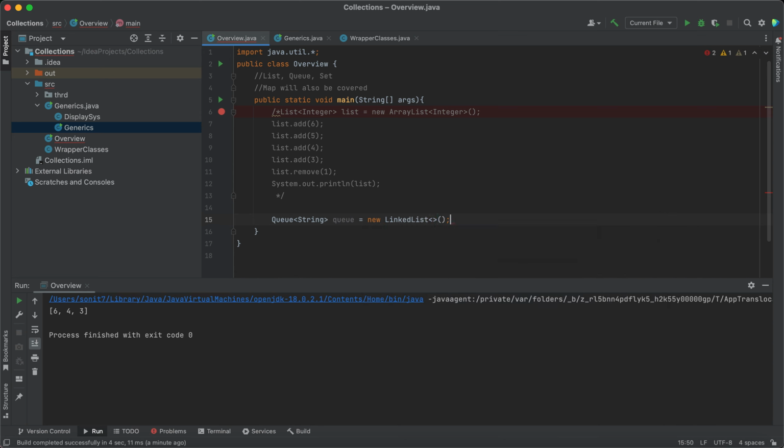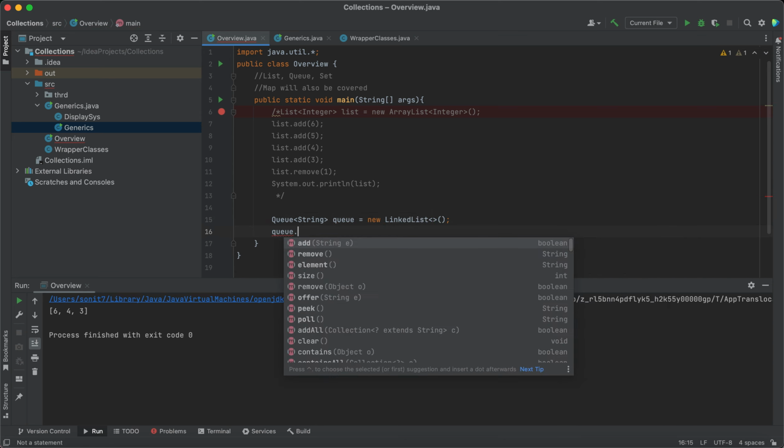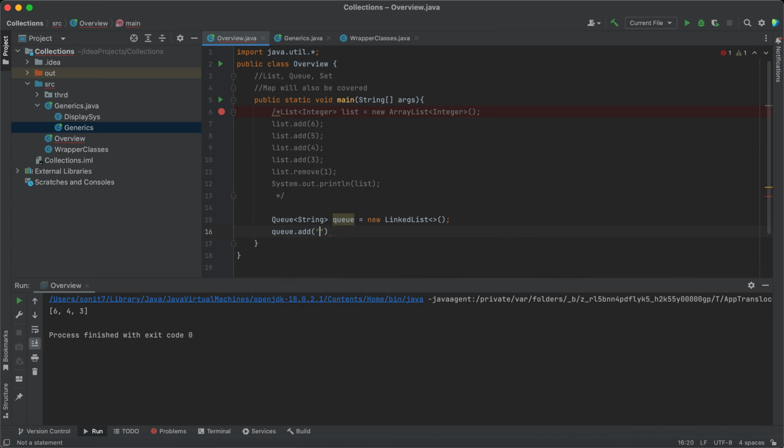So right here, we're gonna add values to the queue. Queues are not indexed, and you can only add values from one end and remove from another end. So you just do add, then let's just say Carl right here.